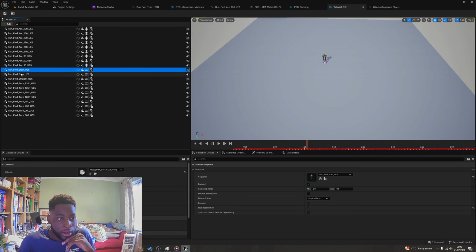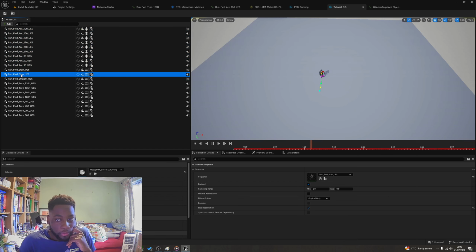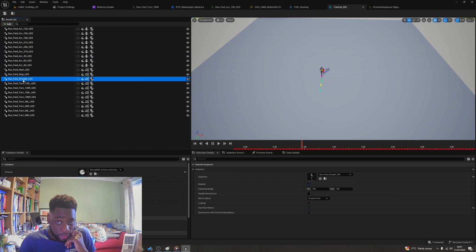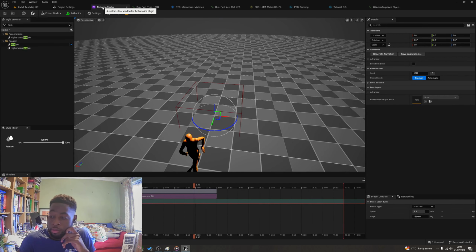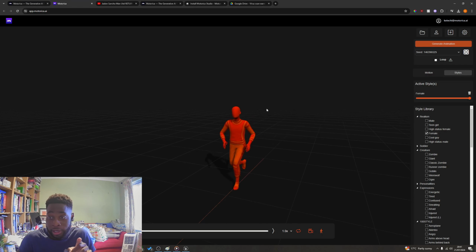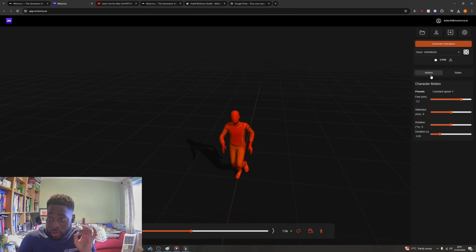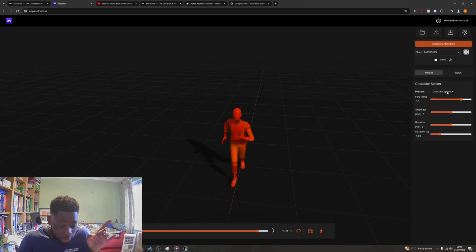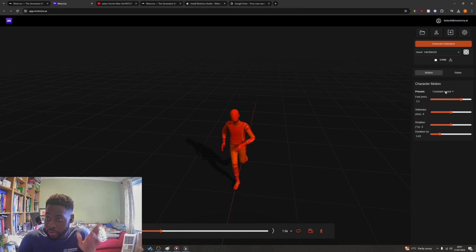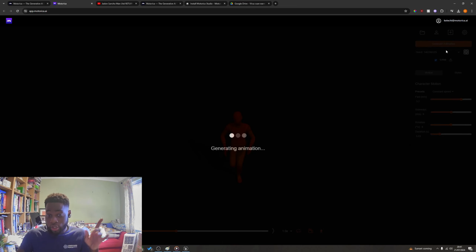Then we have our start, we have our stop, we have our straight animation, and also, okay, this animation doesn't loop, which might not be ideal. You can't generate looping animations in the plugin version of Motorica Studio, but you can on the website. If you go to motion and you see the same preset, we use constant speed. It's a different seed, but don't worry about that. Duration's there. If we click loop now, we can generate looping animations.